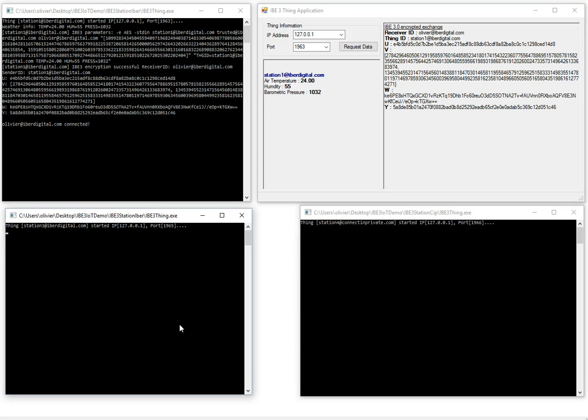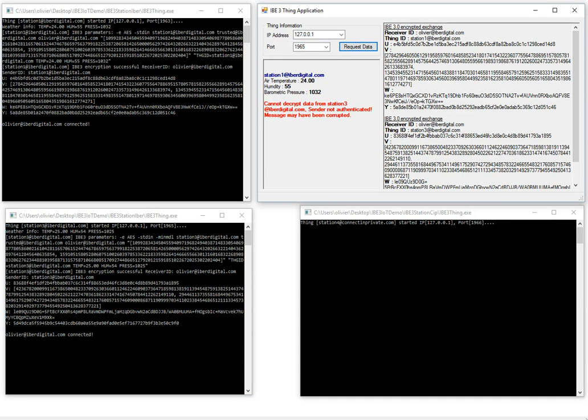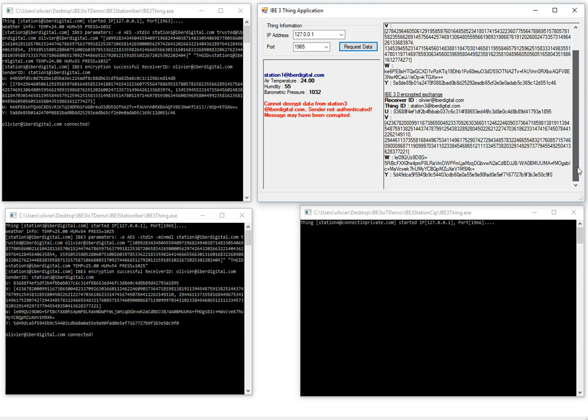Then the second example is using a tampered version of the original transmission. It means that I've encrypted the data, but the signature is different because I signed the data before and then I modified the data when I encrypted them. So if I request those data, what's going to happen? The system detects that we have tampered data because this time it cannot authenticate using this parameter. It cannot authenticate the content of the encryption, and so it's rejected.